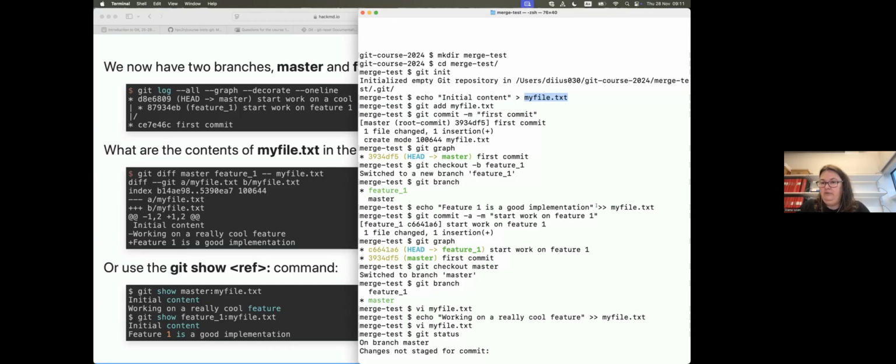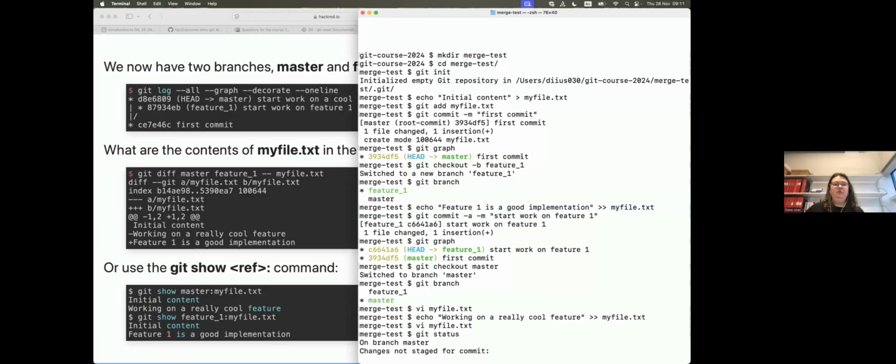Now, if I have two redirects, and the file already has some content, then it will just add to the end of it. So then it will add this particular content at the end of the file. So now I will have two lines in my file txt. The first line coming from the very first echo. Is this clear now? Yeah, thanks.